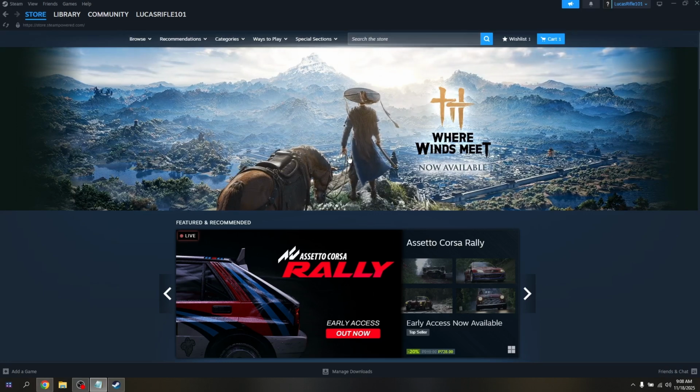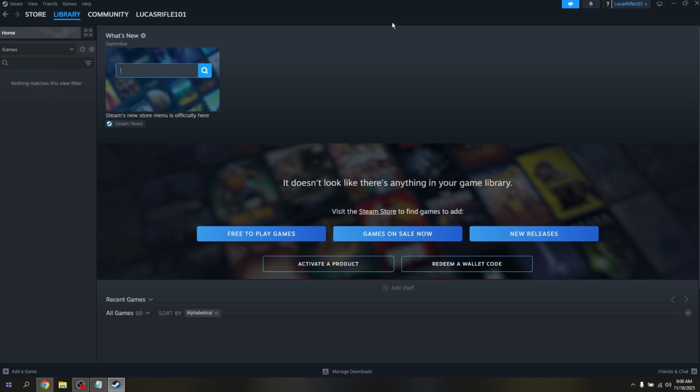So open up your Steam client, and then if you go into your library, it is still empty here. Now, once you've deleted your Steam and you backed up those games, it won't be totally removed if you backed it up. But what you can do is to open your file manager, either to click on this folder right here or to use your search box.